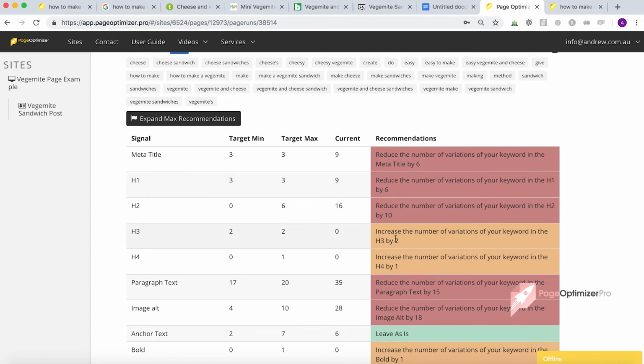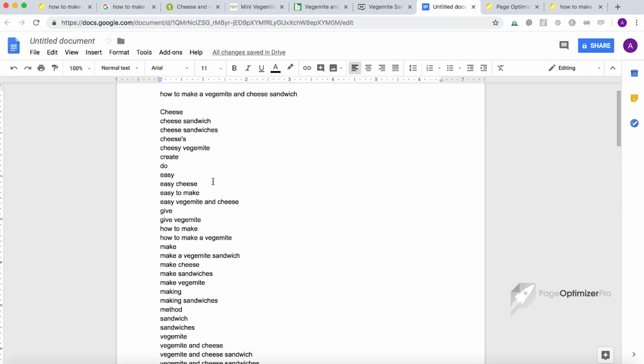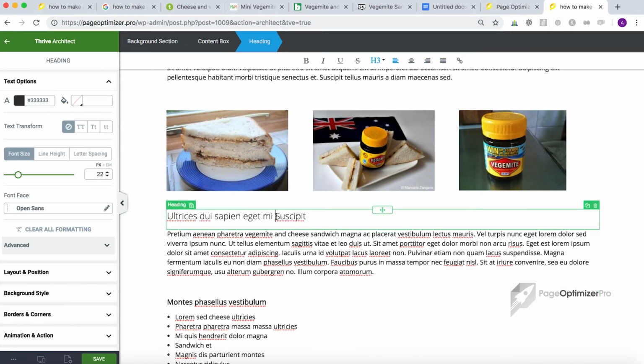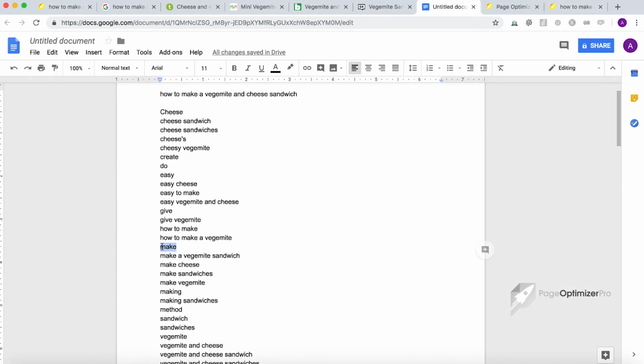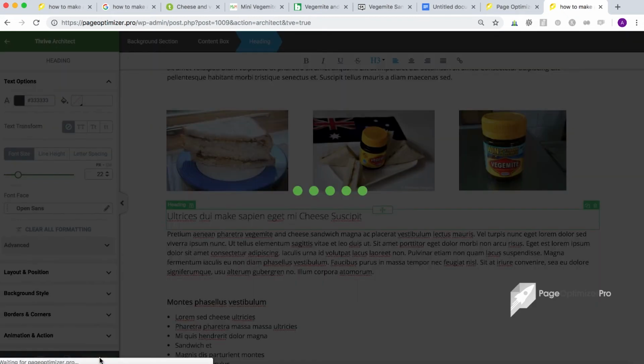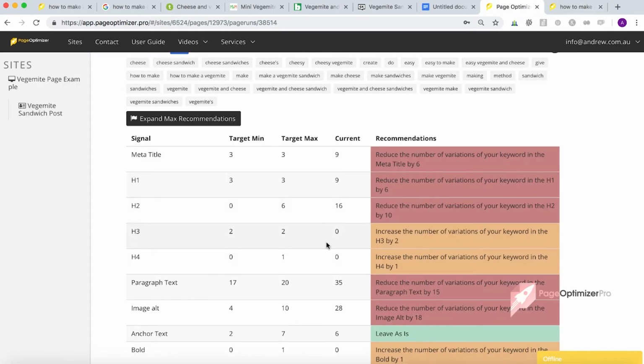So the first thing we have to do here, it says, is increase the number of variations of our keyword in the H3 by 2. And I've already copied the variation words into here. So if we just add cheese, I think this was an H3, and make, save that. And the next, it's asked us to increase the H4 by 1.